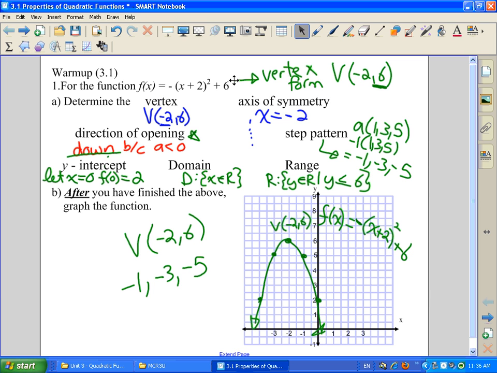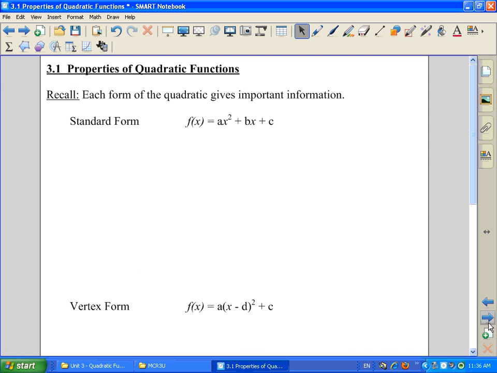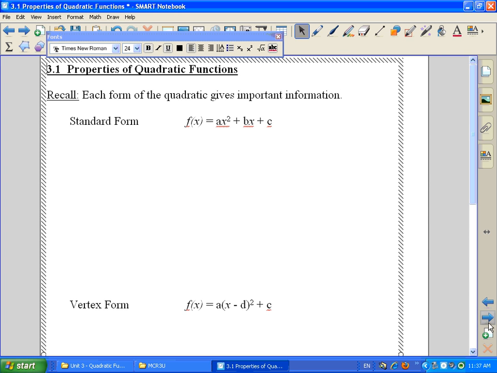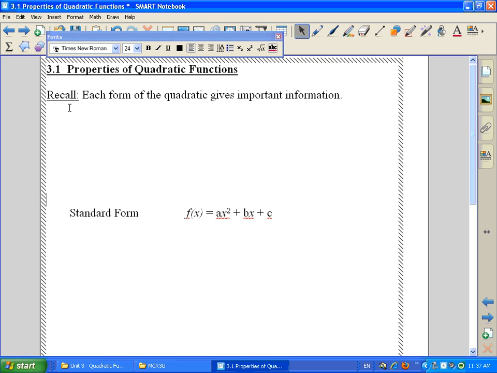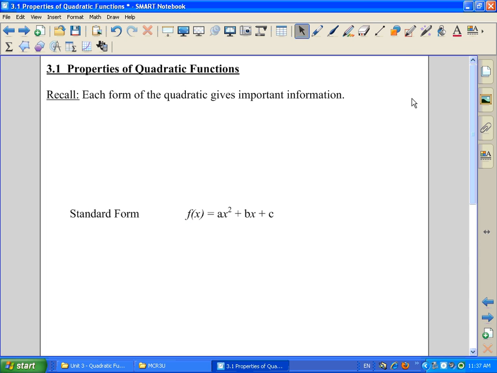All right, here's our warm-up for today. Now let's get into lesson 3.1, quadratic functions. What I want to do here, folks, is see if I can put some spaces in here, simply because it's easier to deal with a first, because a appears in every one of these forms of the quadratic function. So we're just going to deal with a first.